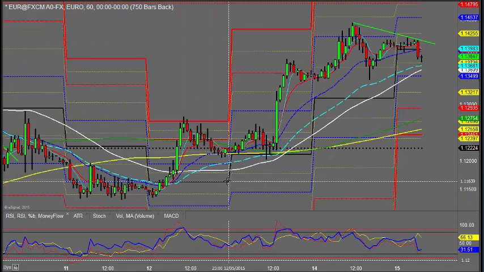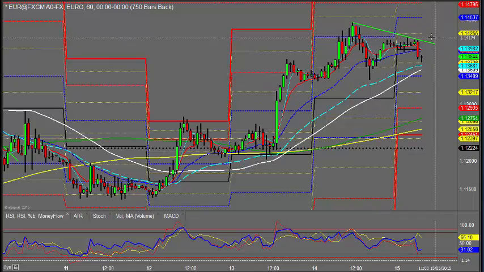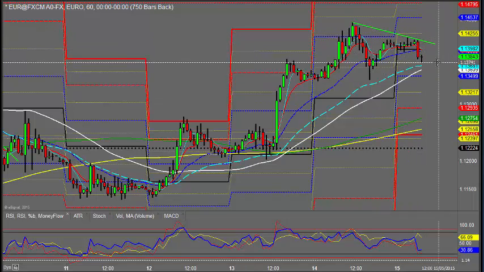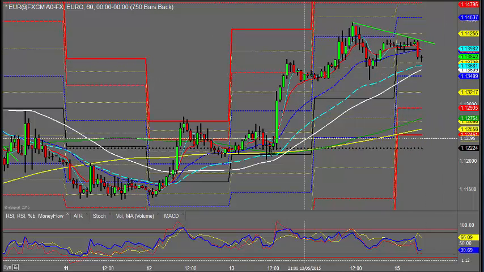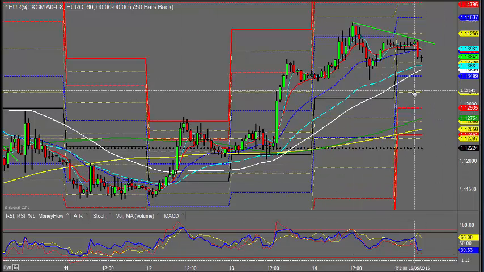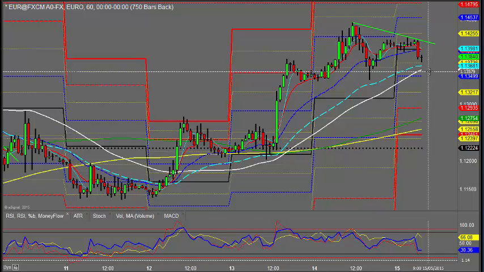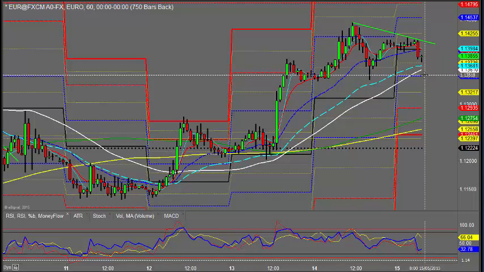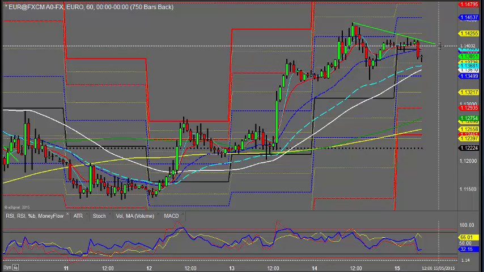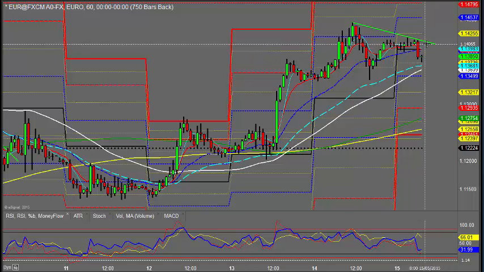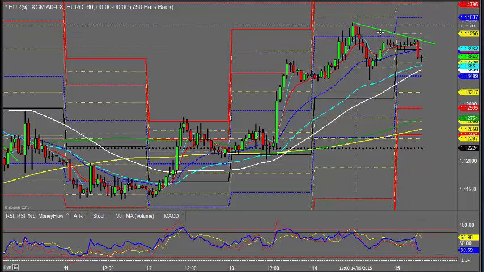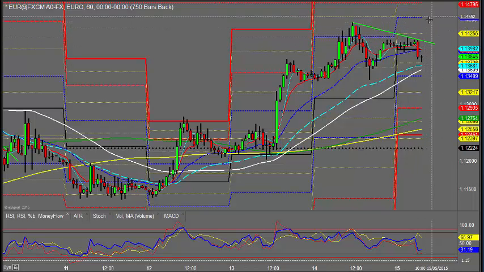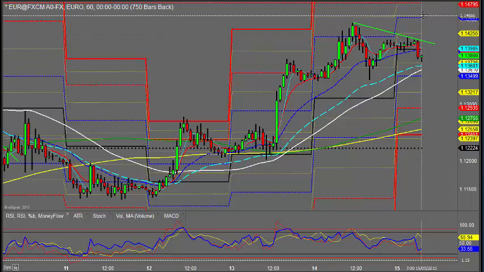Looking from a 60-minute point of view, we've already broken through the daily pivot there. It could still head back. I've been looking at that 60-minute 50 for a long time. It could head back towards that and maybe even break down towards yesterday's lows and the 4-hour daily S1. So if it does start rolling over in that direction, that's what I'd be looking for. Alternatively, if it does get a wiggle on and we see a break of this trend line here, I would be looking for the long side back up towards yesterday's highs and the R1.